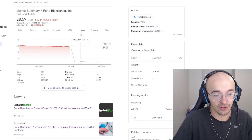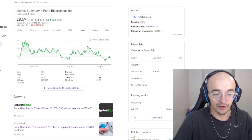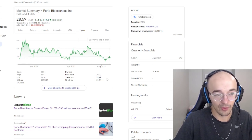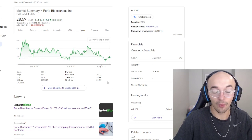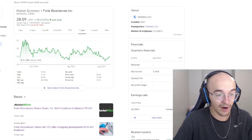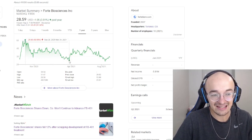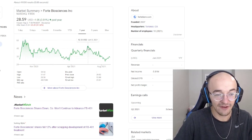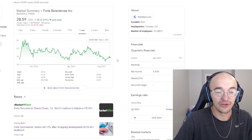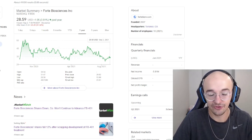Again, all these stocks are always volatile, and this has been a very, very volatile one, going all over the place. 52-week high of almost $54, now 52-week low of almost $4. So there's been big downs before. I mean, this thing has dropped in a couple of months 50, 60% at times, and it's found ways to bounce back before. Obviously, this is something a little bit different. This is probably a bigger reason to go down than some of their past drops.